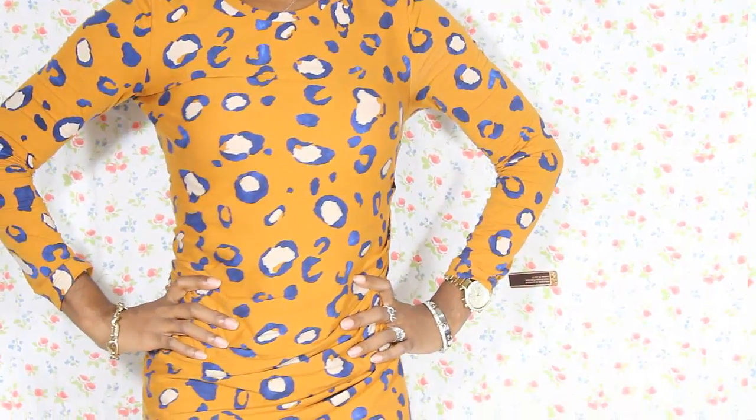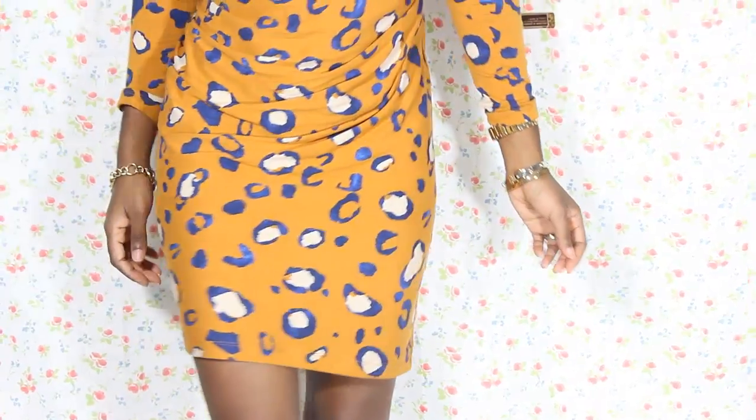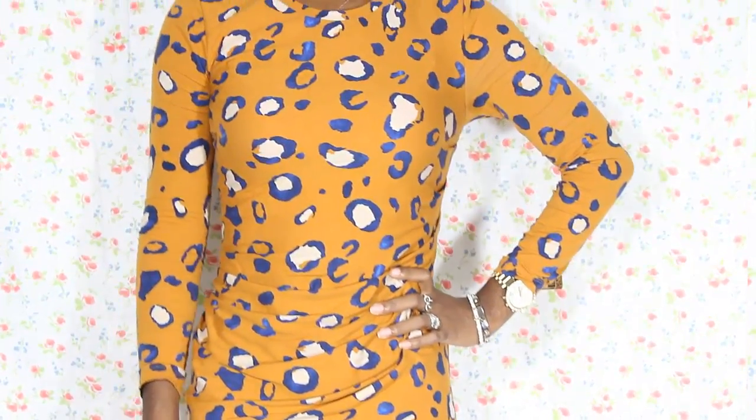The first thing I'm going to talk about is the dress that I'm wearing — this is the Phillip Lim bodycon dress in the animal print. What I love about this dress is it's a bodycon dress but it also has ruching on the sides, so if you aren't comfortable wearing a bodycon dress, it really hides the stomach area. It's a cotton jersey material — not like t-shirt material — it's lightweight cotton without all the additional spandex. I wore it today and was not too cold or too hot.